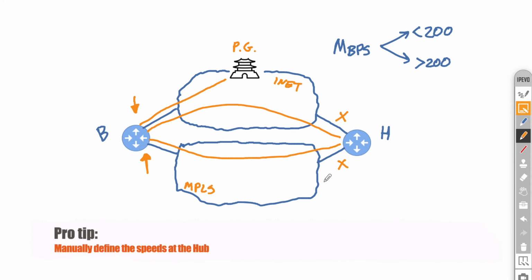And there are 2 main reasons for that. First of all, when the hub reboots, it generates a lot of tests from all the remote branches, and that will overload it. And secondly, when it itself is testing private links, it will just test with one of the branches, not all of them. And because hubs tend to have much bigger speeds than branches, you'll end up with an incorrect value.